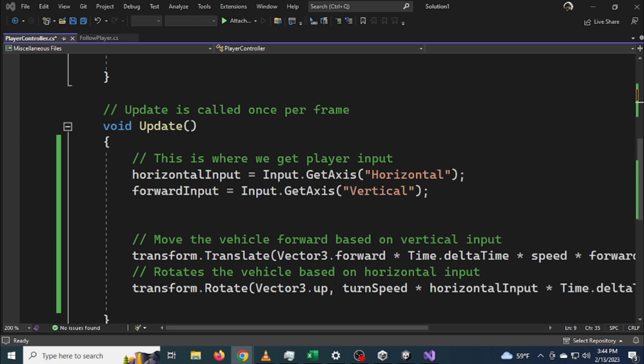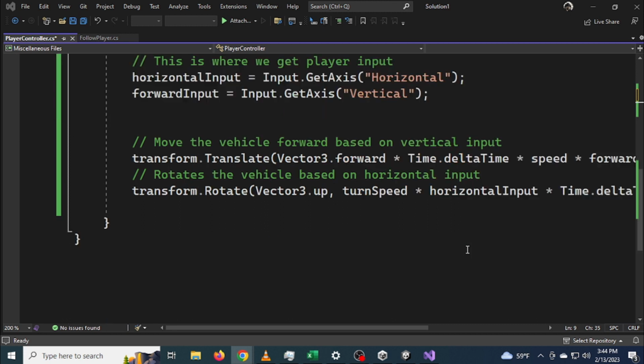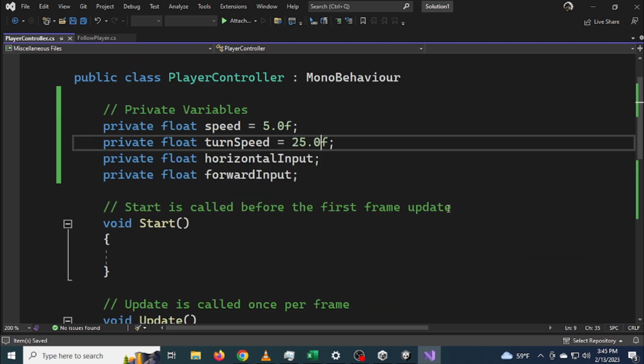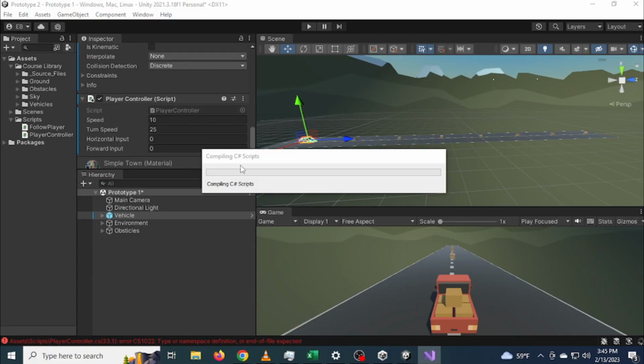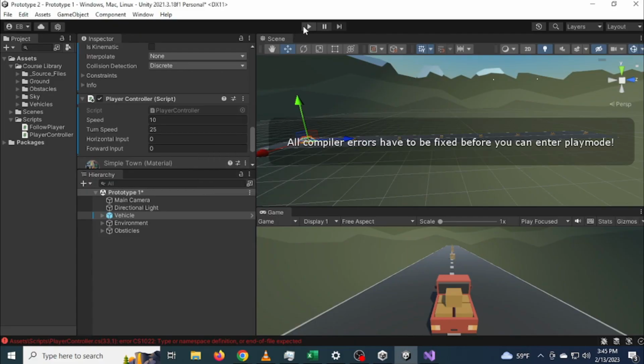Alright, so let's save. Does it work now? What?